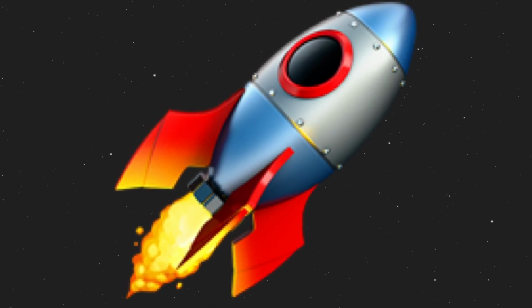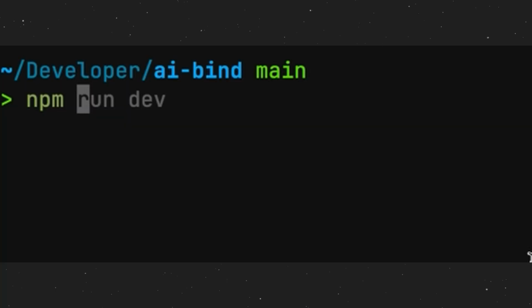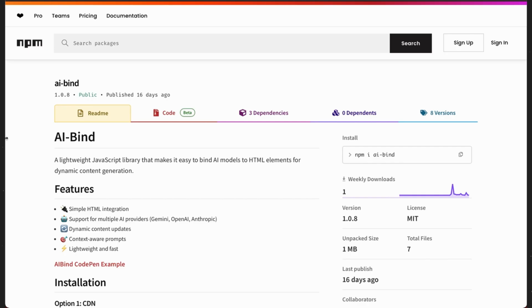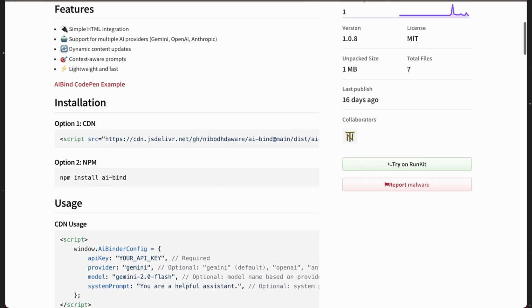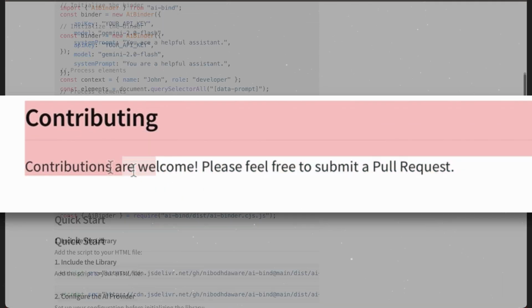Now for the final boss fight, publishing it. I always thought publishing an npm package would require a ritual sacrifice or something. Turns out you run npm publish and done in 5 minutes. Now it's up, it works, you can try it today, and yes, the code is messy. I'm not refactoring it. Yes, I accept pull requests from the open source gods.